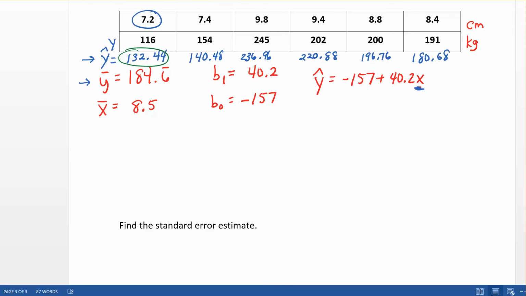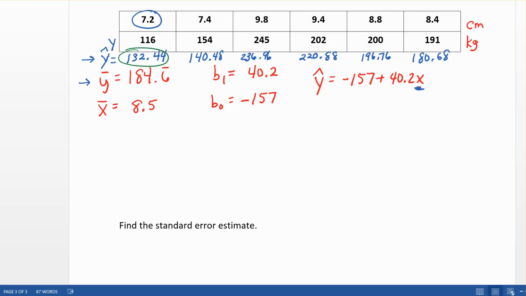Okay, the next thing we want to explore is what's called the standard error of estimate. It's denoted by S sub e, and I'm going to put the formula up here in a second. It's the measure of the differences or distances between the observed sample y values and the predicted y hat values that are obtained using the regression equation. So we're basically finding something like standard deviation, where we're looking at a collective measure of the spread of the sample points around the regression line.